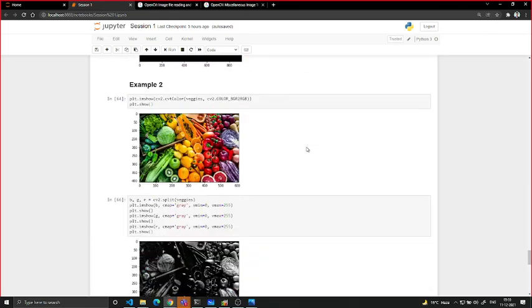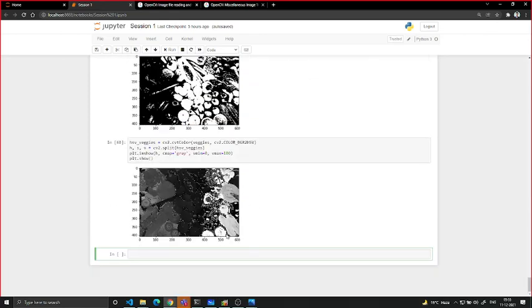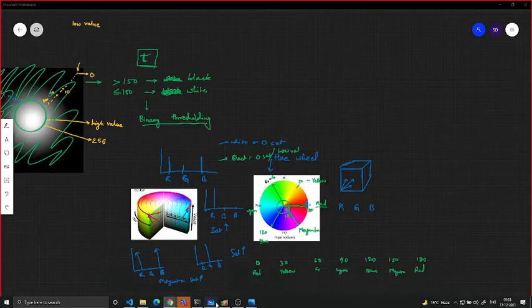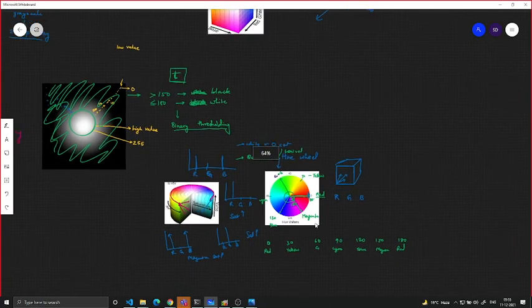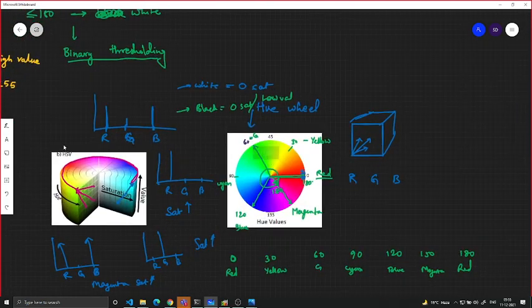Okay. So what Venkata basically said was, if we have this hue wheel, and let me just clear the screen.